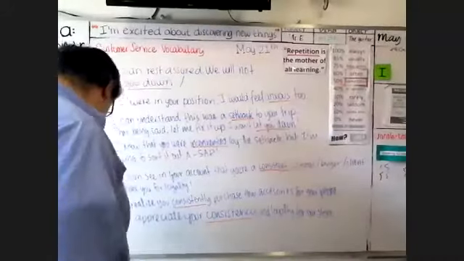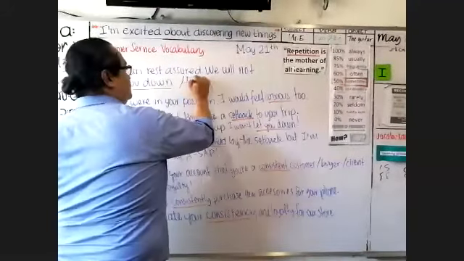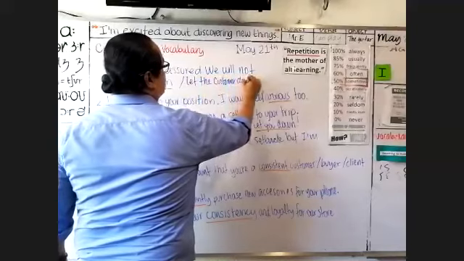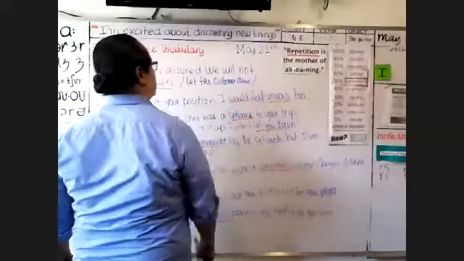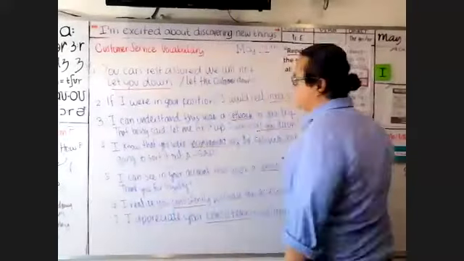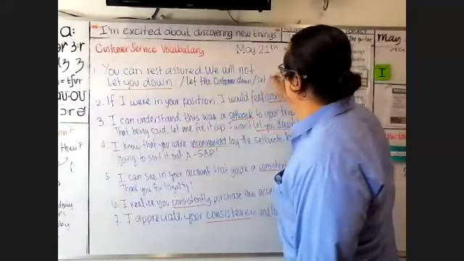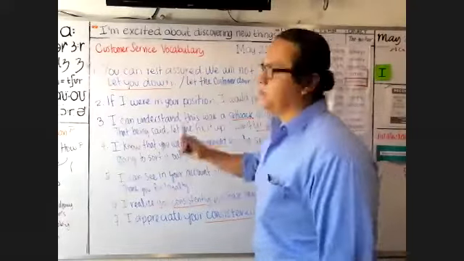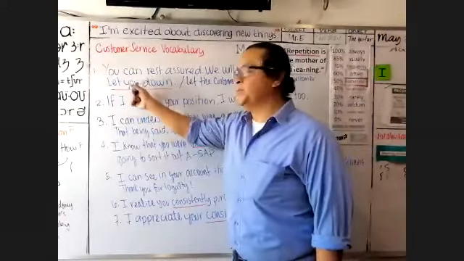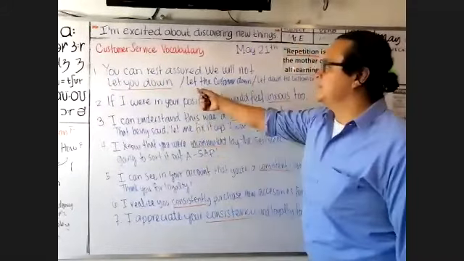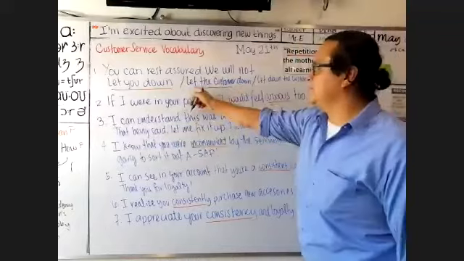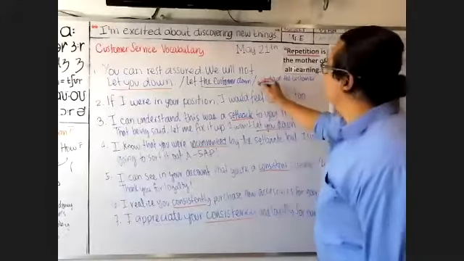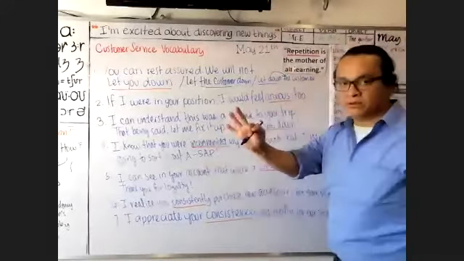Let me get my blue marker. Let the customer down. And the third form: let down the customer, right? So there are three ways of using the phrasal verb. One, with an object in the middle between the verb and the preposition: let the customer down. This is called the transitive phrasal verb. We separate it. And here, with the object next to it. So three ways of using let down.